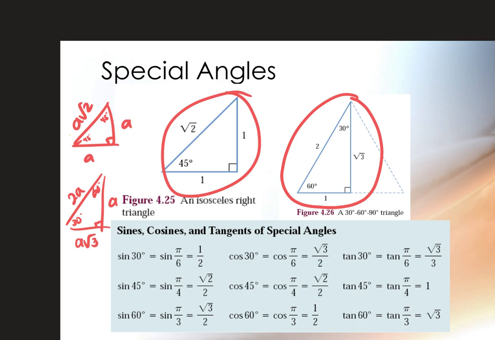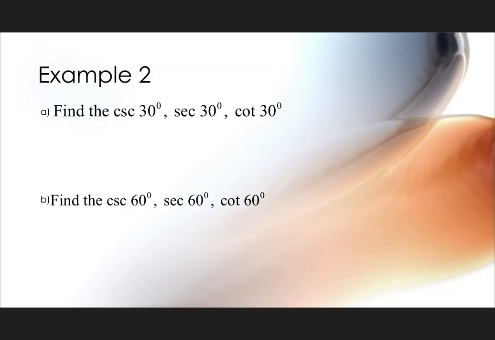And that is how you can find the sine of 30 degrees, the sine of 45 degrees, the sine of 60 degrees, the cosine, all the same things that we find using the unit circle, you can find using your triangles. So in these examples, we're going to use triangles. You could also use the unit circle. When it comes time for the test and it asks you to find the sine of 30 degrees, you could use the triangle or you could use the circle. I don't care. But since we're in this triangle section, we're going to use the triangle.